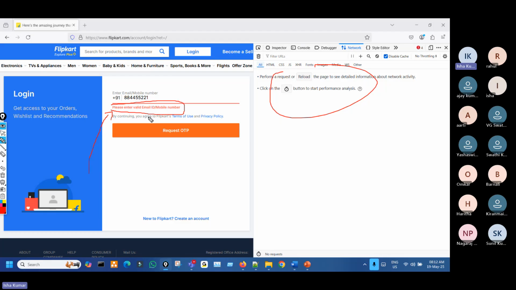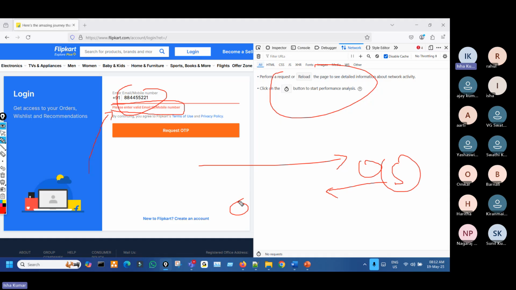Generally, the user will think that a request will go to the server with this mobile number, and on the server side this mobile number will be verified, whether it is correct or not, and then it should throw an error message. Right? This used to happen very long back, when technology was not that improved.